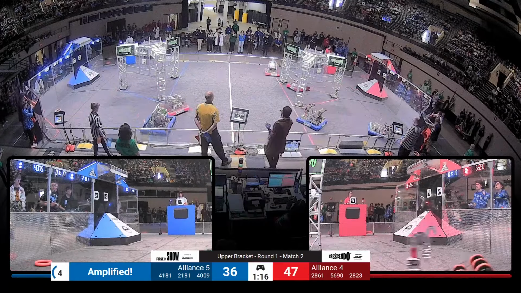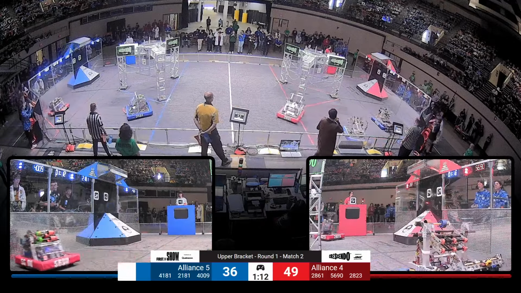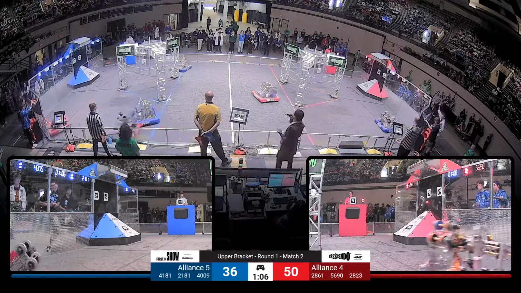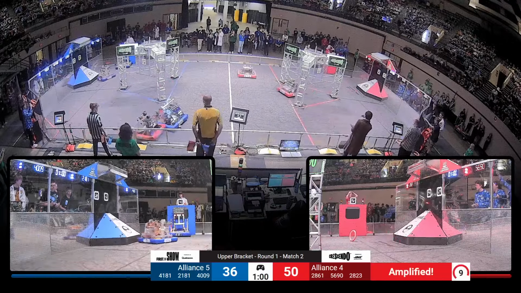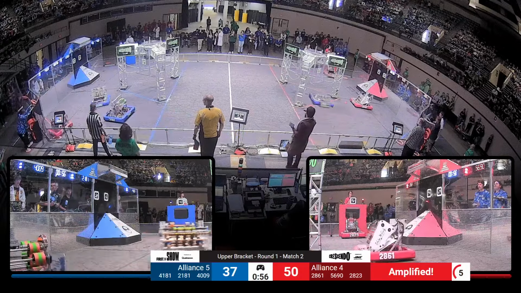That's an amplified blue speaker. Let's see if we can get another few notes in there. The more you can optimize those notes into the amplified speaker, the more they're worth. You're getting an additional 3 points per note for a total of 5 for every note you score in that amplified speaker. To amplify the speaker, you got to put 2 notes in your amplifier, and then your human player must press the button.